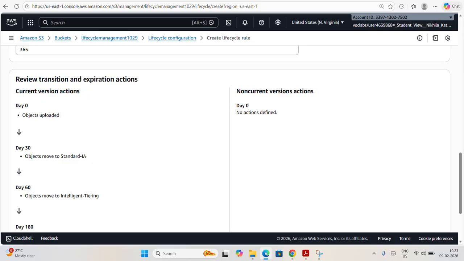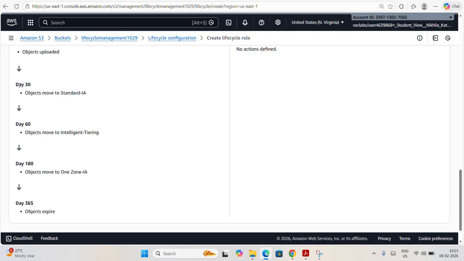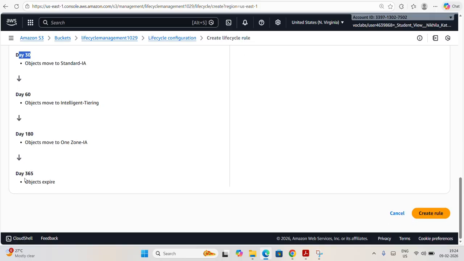So on day 0, the object will be uploaded. On the 30th day, objects move to Standard IA. On the 60th day, objects move to Intelligent-Tiering. On the 180th day, objects move to One Zone-IA. On the 365th day, objects will expire.